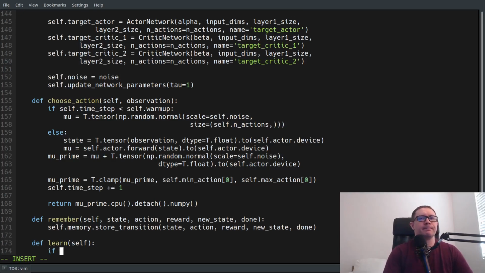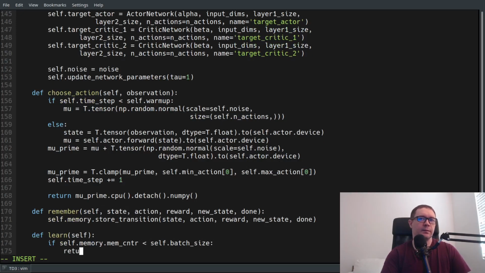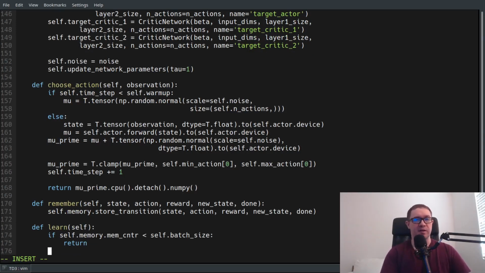So next, we have to address the question of what if we haven't filled up our replay buffer with usable memories? So remember, our replay buffer is initialized with a bunch of zeros, and obviously it doesn't do any good to learn from memories of zeros. And so the question is, do you let the agent play enough time to fill up its replay memory before you start learning? Or do you just wait until it's filled up batch size and then start learning, which is what we opt for. So we say if mem counter is less than batch size, return. Next, we want to go ahead and sample our memory.